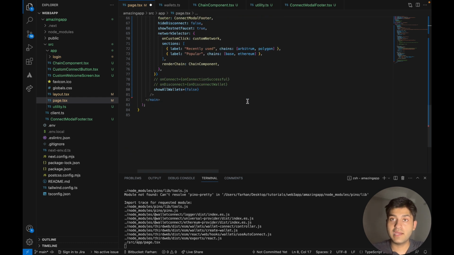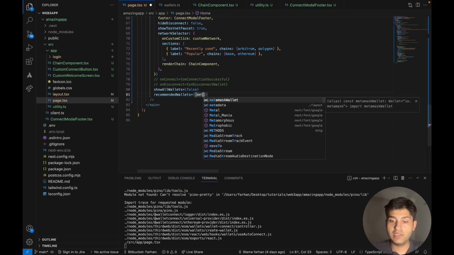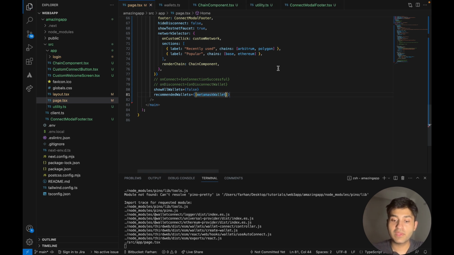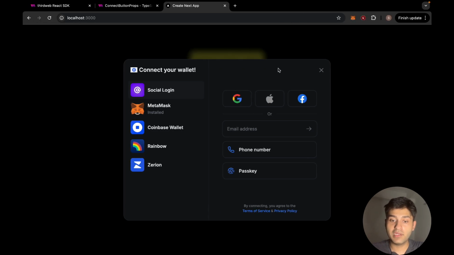So now let's add this MetaMask wallet to the list of recommended wallets. Recommended wallets accepts a list or an array. So let's add here metamaskWallet. Let's hit save and go back to our application to make sure that MetaMask is now part of the recommended wallets. We may need to close the modal and open it again.